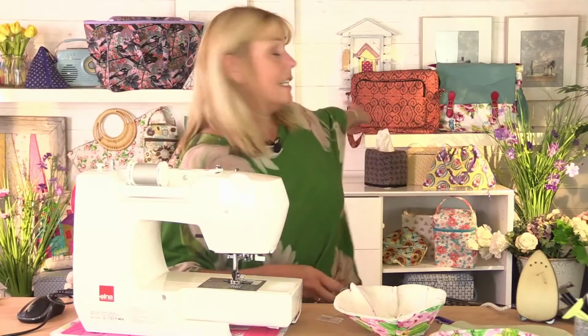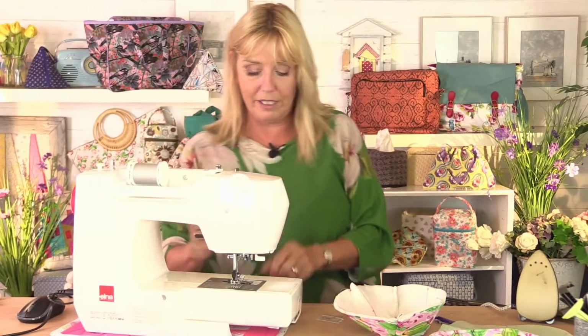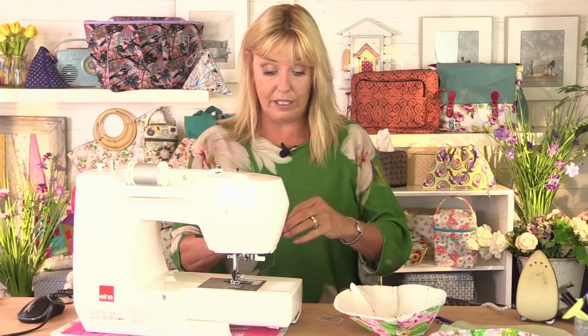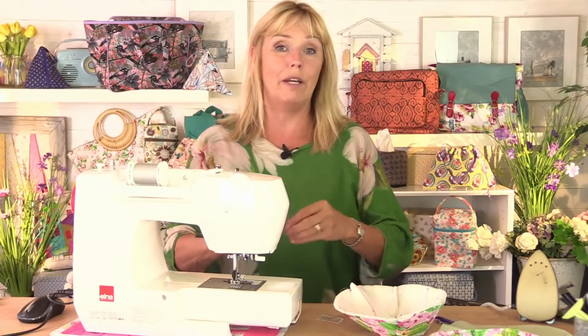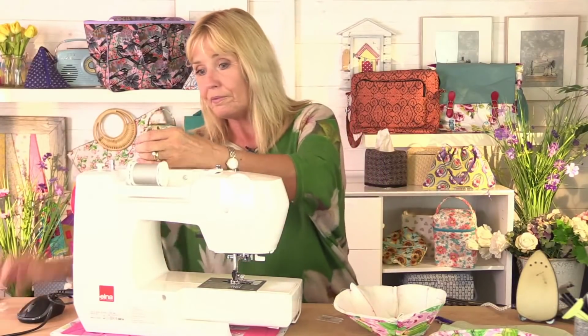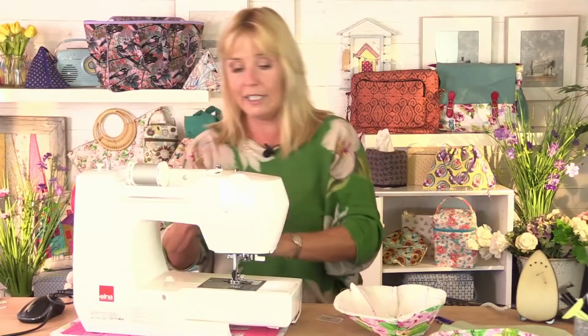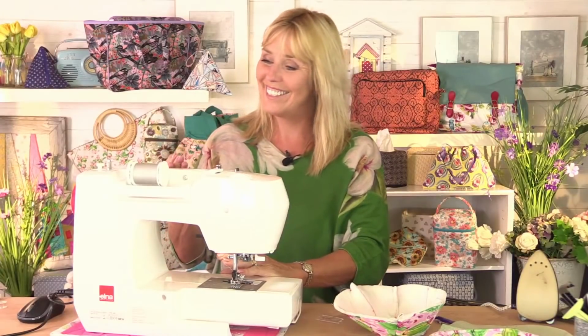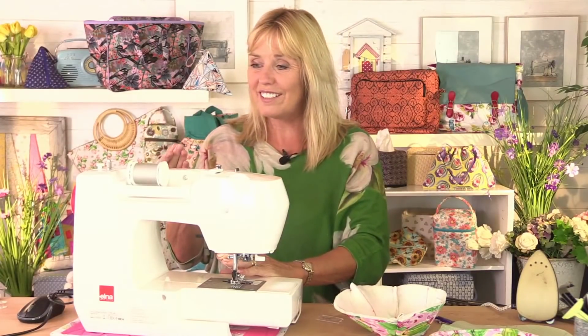This month's project is the laptop bag you see behind me, and that is in 2 sizes, so you get all your patterns. There's a video to go with that as well. It's quite an epic video. I think it's about 1 hour and 20 minutes long, but there's a lot going on with that bag. And then your second project is a little bit of Seminole patchwork, and that's a draft excluder.